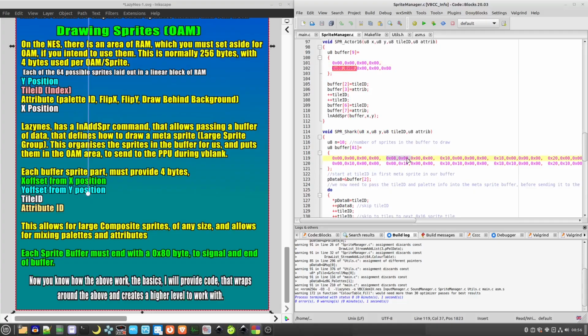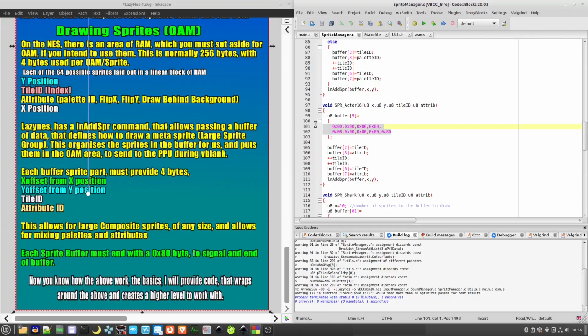So see this 8 by 0 and then 16 by 0. This is in hexadecimal here. It just makes it easier to lay these numbers out here. And then these buffers just allow for the exact size of these sprites here. And then when you get to the end, you must signal an end byte, which is 128 or 80 in hexadecimal here.